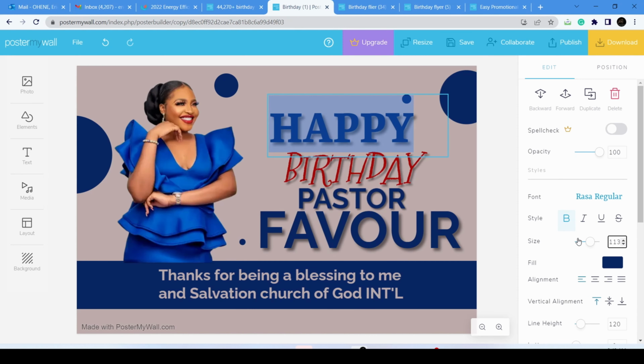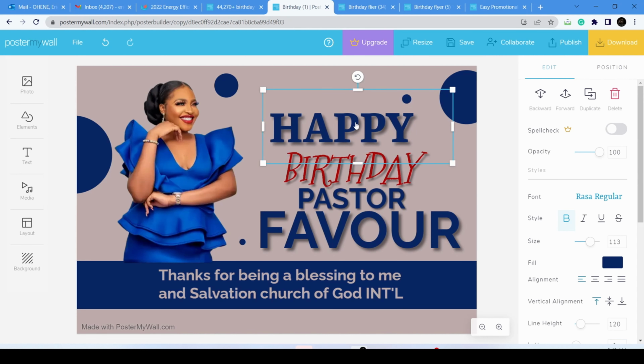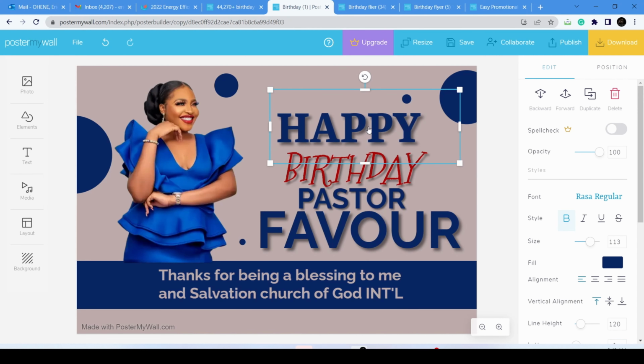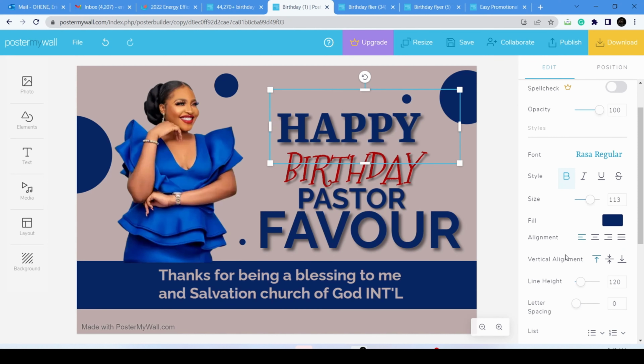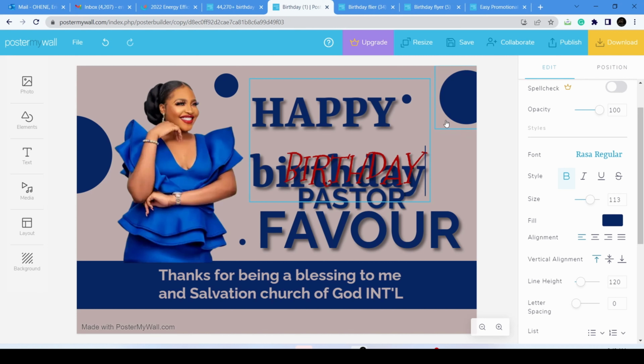Yeah, cool. You can change the alignments, whether you want it to be centered, justified, or left aligned, just like in Microsoft Word. The one we mostly or commonly use works here as well. So that is pretty cool. If you have letters combined, let me just introduce the birthday down here, so we have this.